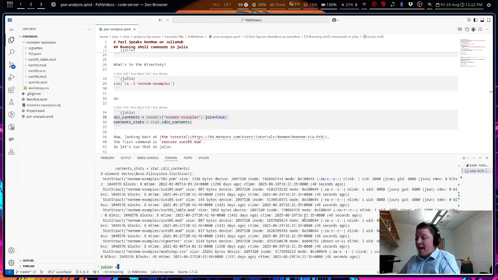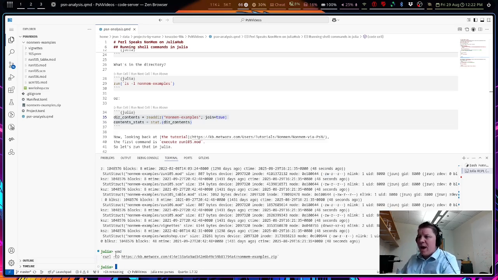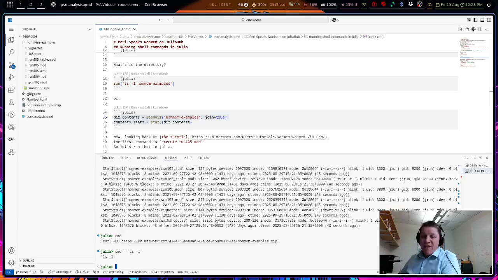I should also say, if you do need to capture the output from a shell command, you can do that. So I've got my CMD here, which now we've renamed to command, versus this curl command. Let's go back to command equals ls -l. If I want to capture the output, I can use the read function. And so I'm going to say read command.